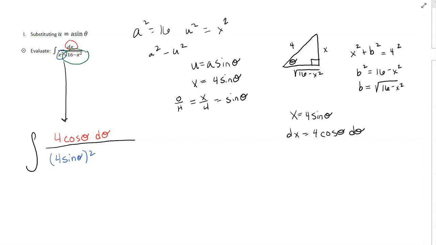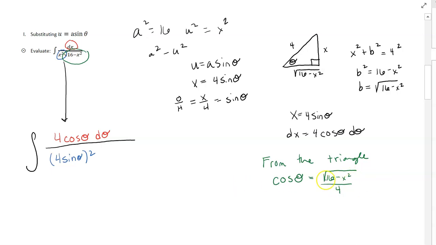You have to go back to the triangle. So what you want to do is look at your triangle and say, okay, where do I have the square root of 16 minus x squared and another side that happens to just be numerical with no x's in it? Relative to theta, that would be the adjacent side and the hypotenuse. So from the triangle, using SOHCAHTOA rules, I know that the cosine of theta, which is the adjacent over the hypotenuse, is the square root of 16 minus x squared over 4.